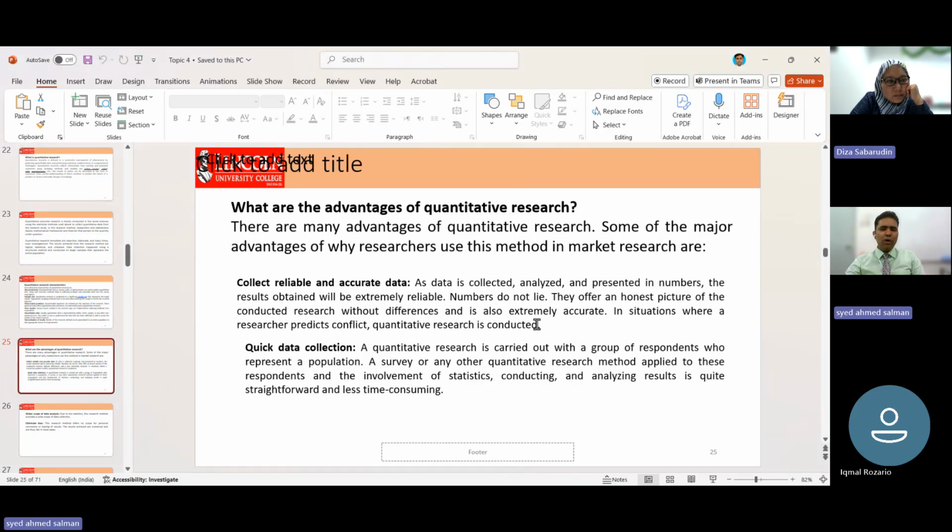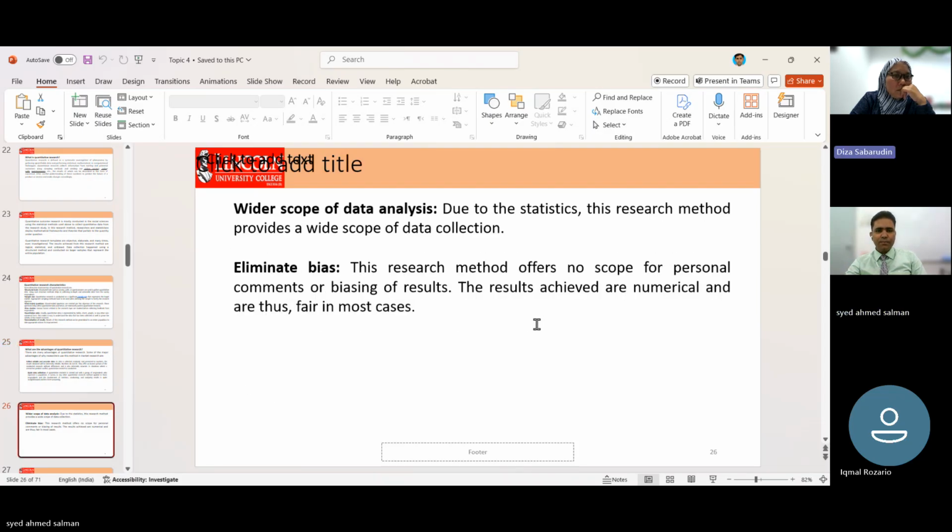However, when it comes to qualitative data, it will take time. For example, if you are going to meet a student, your friend, and you are going to meet a lecturer, which is more difficult for you? Lecturer, yes, right? So conducting an interview with lecturers, CEOs, and experts is a little bit difficult compared to the general public.